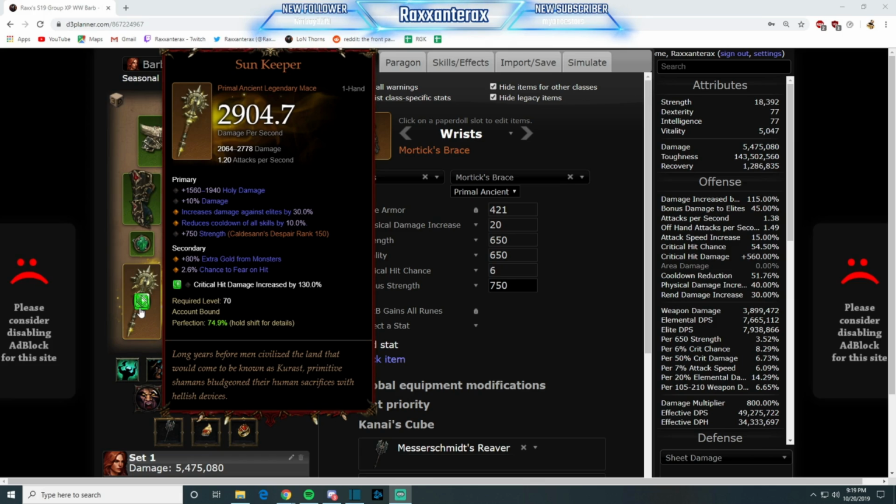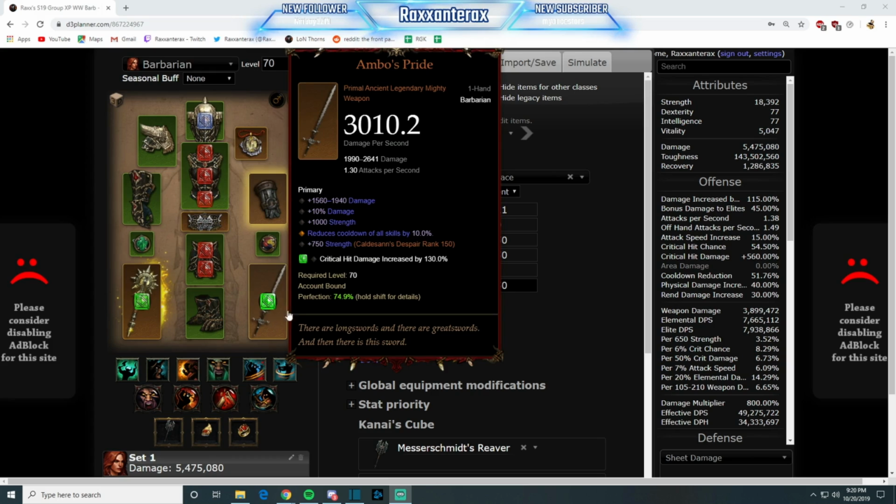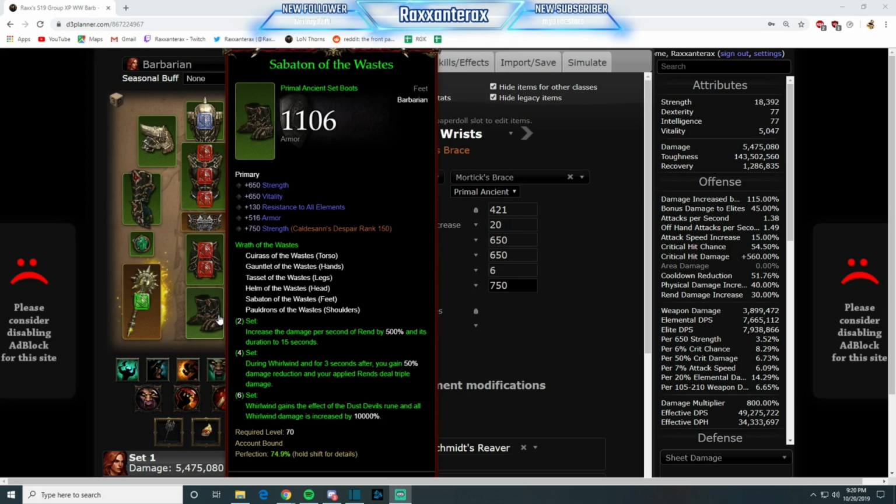The only stat that we don't need, that's pretty typical in other builds, is attack speed, because we will already be able to reach the 2 attacks per second to take advantage of Lamentation, and Rend is activating in 1 second because of Ambo's Pride. Okay, so on the offhand, we'll take the damage range and the percent damage, strength, and cooldown. We want cooldown everywhere to bring everything back up. If you get to super high paragons, you could roll off the strength for elite damage, but starting out the 1000 strength will be amazing.